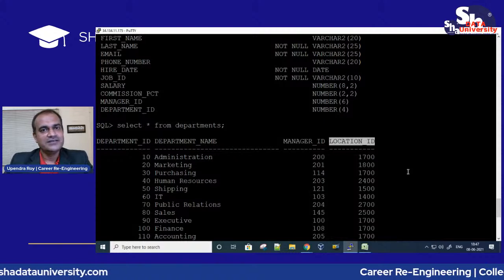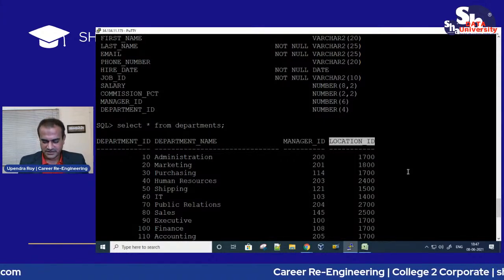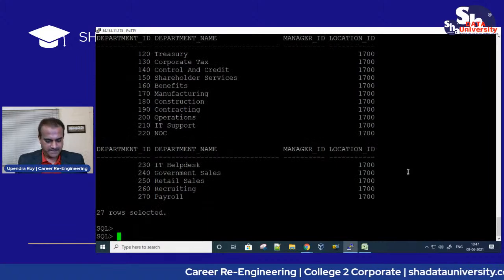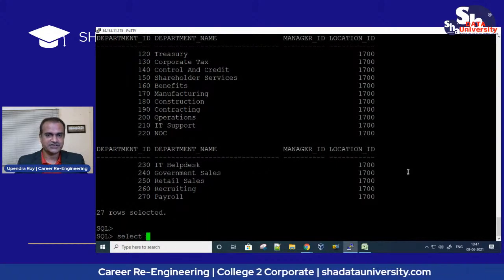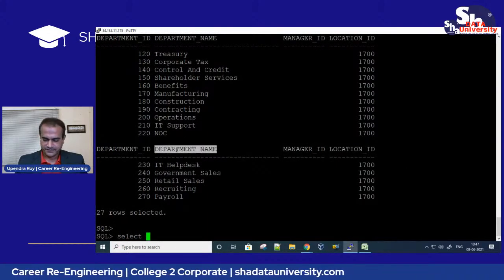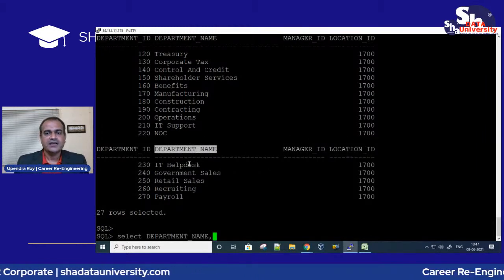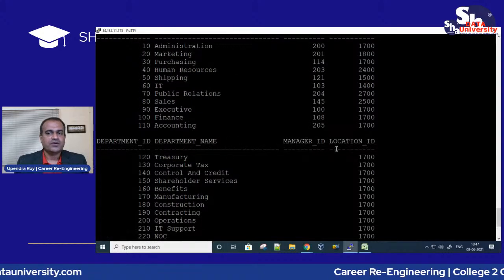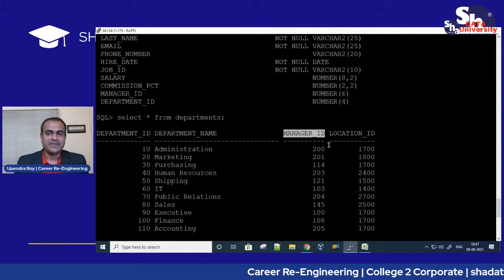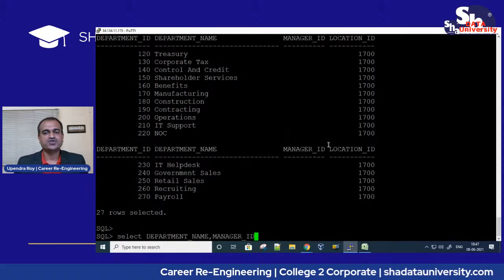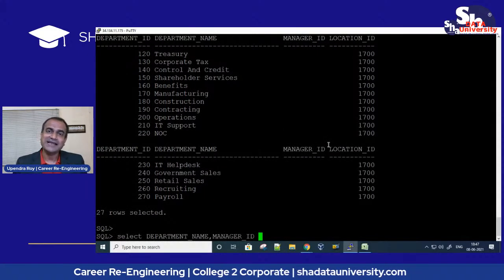Same. It's select, then maybe department name or, suppose, manager ID. You want to display these 2 columns from the table name.